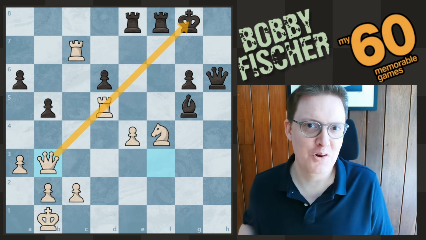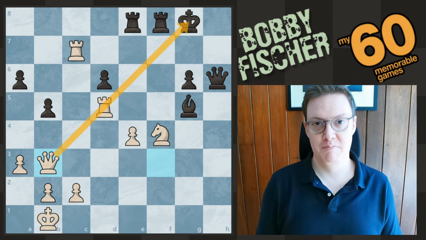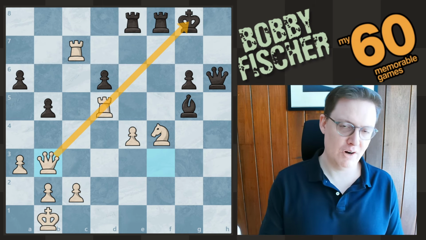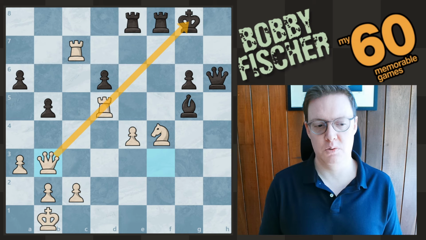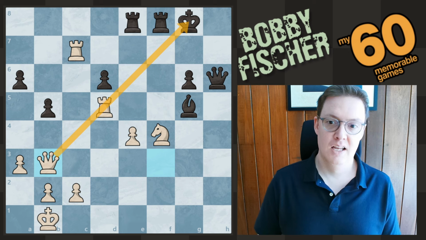Again, another move that evokes memories of Morphy's games. I mean, you can even remember this queen b3 move from the Opera game. Great lateral queen move, bringing the queen to b3 and attacking black on these weakened light squares, especially the a2-g8 diagonal. Awesome move from Fischer.